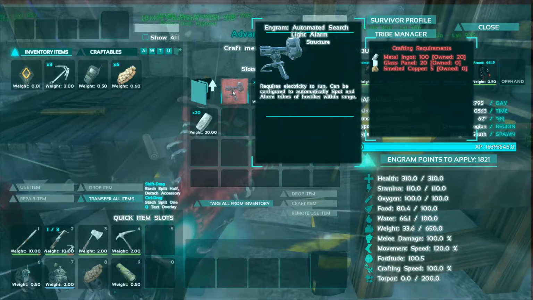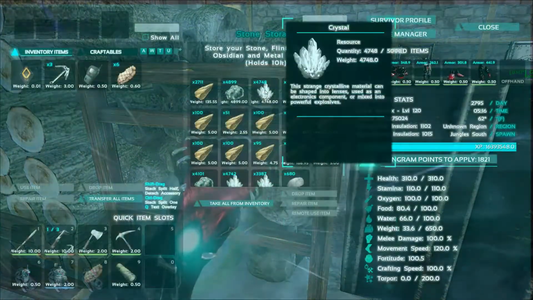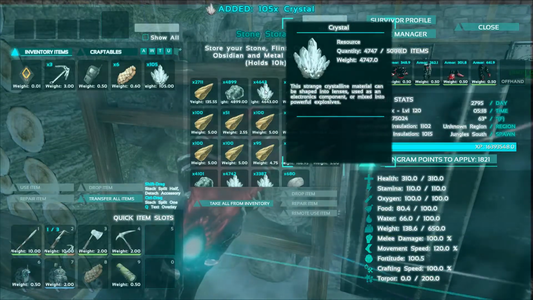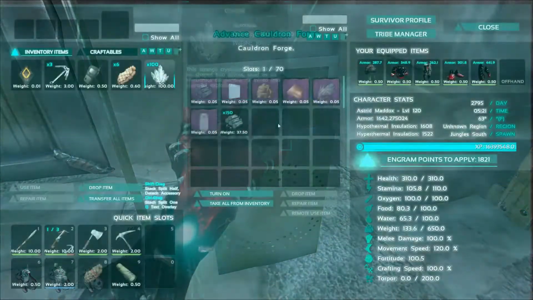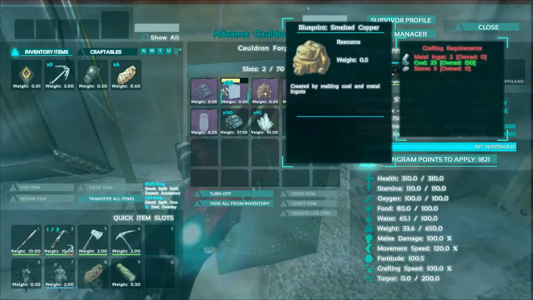So it's going to require 20 glass panels. That's 100 crystal. So let's pull 100 crystal out real fast and throw that in the little smelter thing, that furnace thing that is used by ARK Advance right over here. We just turn that sucker on. We come in here, we craft, and we need 5 of these, I think, too.